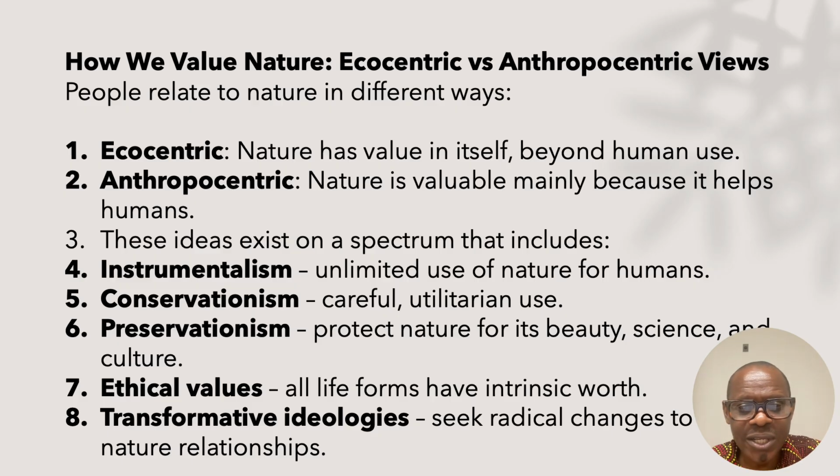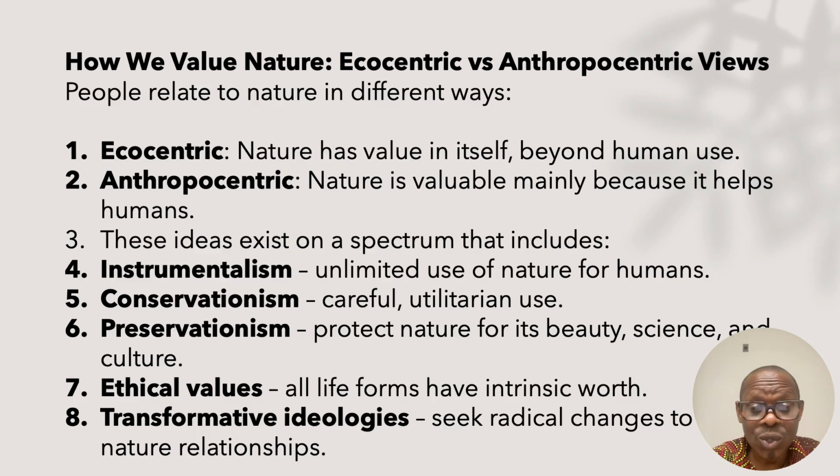Okay, so we have ecocentric, nature has value in itself beyond human use. Anthropocentric, nature is valuable mainly because it helps humans. These ideas exist on a broad spectrum. You can't split humanity into ecocentric and anthropocentric. It's difficult, but there is a spectrum there, and you see this spectrum in policies that are being passed by each government, whether the US government or the Ugandan government, and it depends on which government is in power. Sometimes they focus on different values.